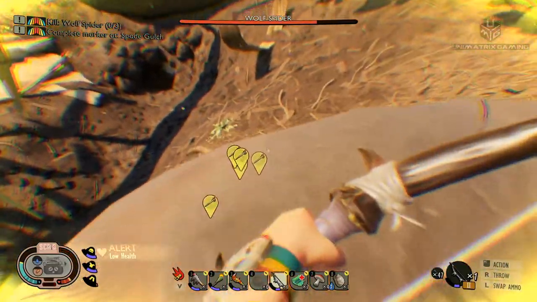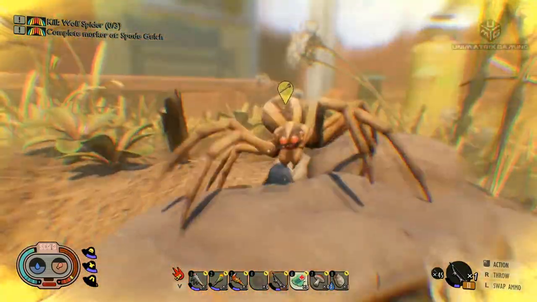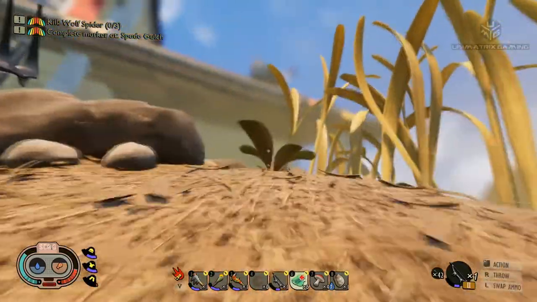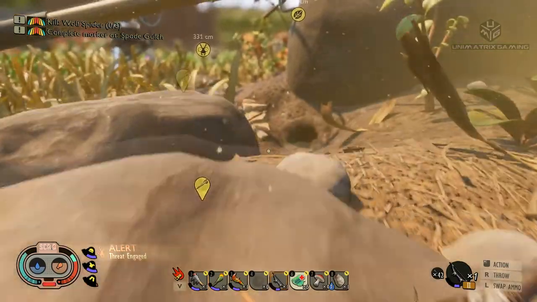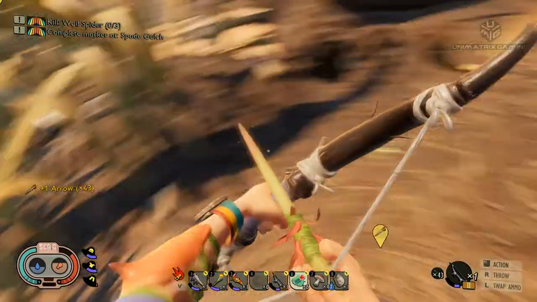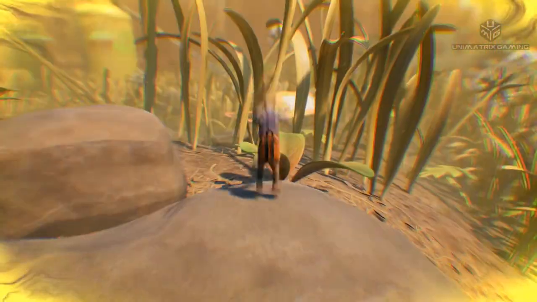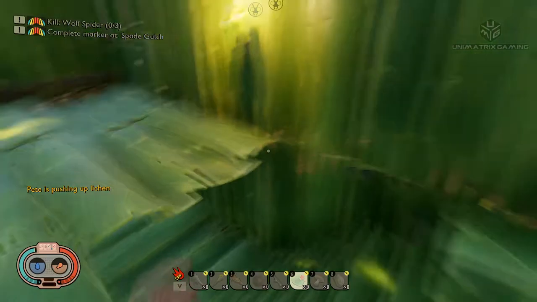I've never jumped before. What? It just bit me through the bloody rock. Biting me through the rock. And now he's just stood there taunting me. When have they been able to jump up like that? Since when have they been able to eat you through bloody rocks? Oh my days. Right, I'm going to go back to my stuff, try getting killed.